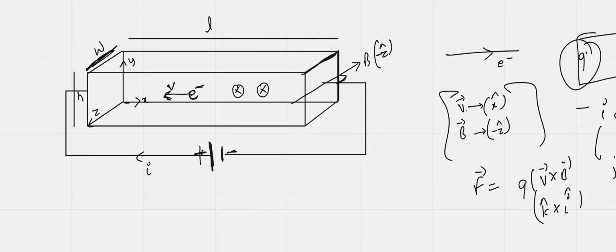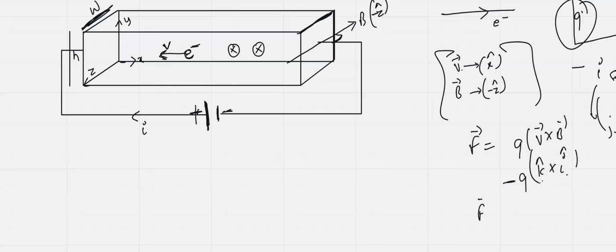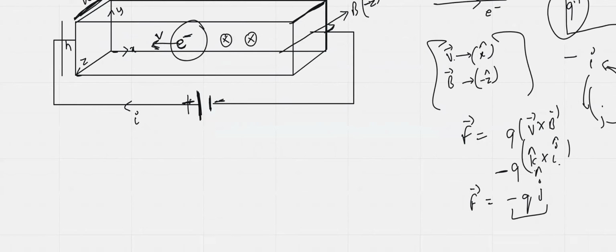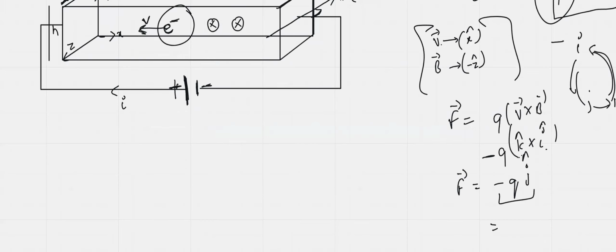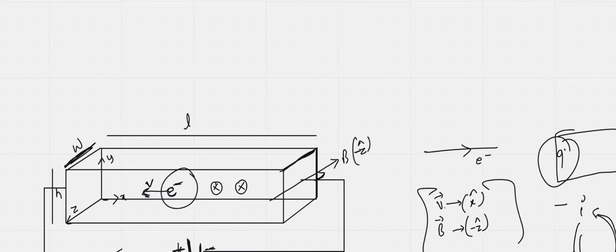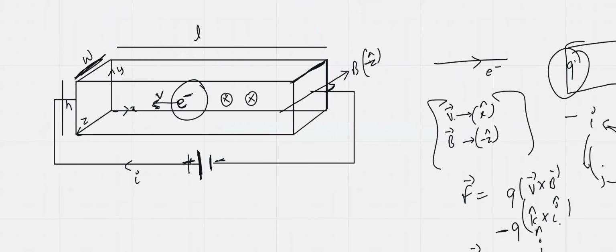So you can simply, in this particular case, say that K is minus of K, right? So I'll put the whole negative outside. What is K cross I? That gives you J. So you have F equals minus Q times the J direction, right? Now you will say that the answer is minus Q. No, because you are having an electron. Electron has a negative charge. So put minus E, this minus becomes positive. Direction is J. So the direction of force on this electron is upside.